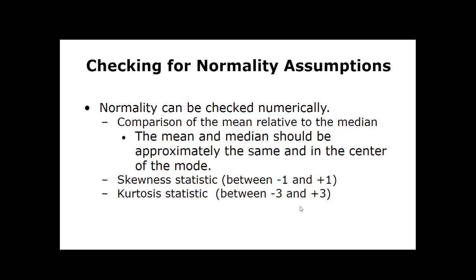If you have a long tail to the left, it would suggest that there is an outlier on the low end of the data, to the left of the data, and will cause that long left tail. Another way of saying that the data is left skewed is to say that it's negatively skewed. The same would happen if you have an outlier that is much greater than the majority of the data. It's going to create a long right tail and create a right skew. Another way of saying right skew is positively skewed.